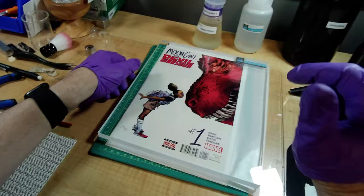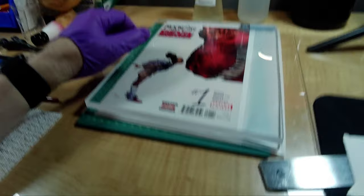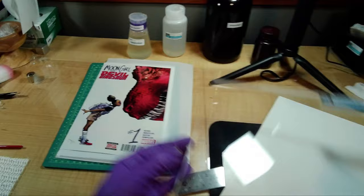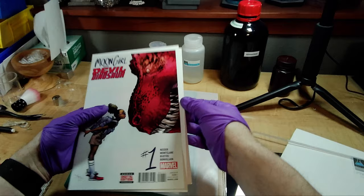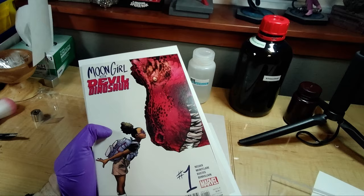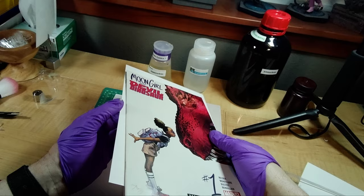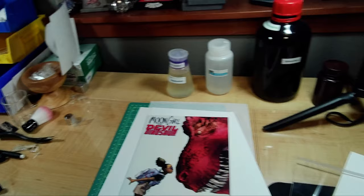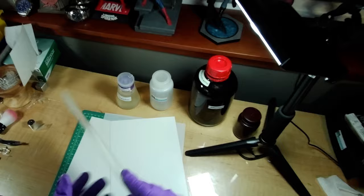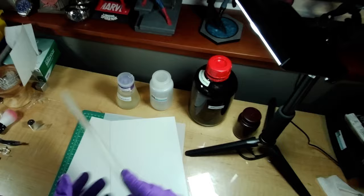This book has been on my cold pressing board for a total of about 20 hours now. Let's see if it has lost its need to rise up in that corner — nope, not quite. Could probably stand a little more but I don't really care that much. This book looks better — we got all of that stain off this area, most of it off the other spot. We could get that out if we really wanted to. The spine tick is gone and it looks much better. I'll bag it up and show you what it looks like.